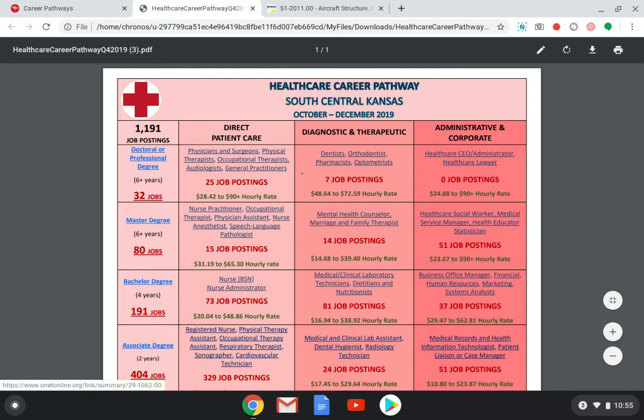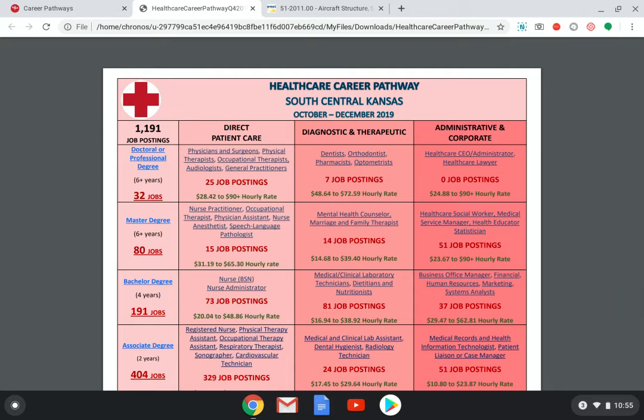And then it gives some of these positions, as well as how many job postings are in Kansas Works in that category, and the range for the hourly rate. So you can also get some of that wage information from this site if it does fall into one of those in-demand occupations.